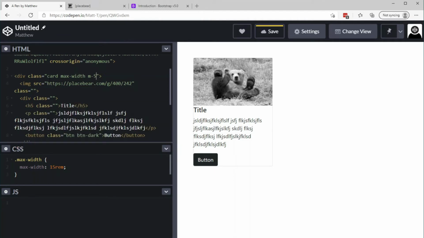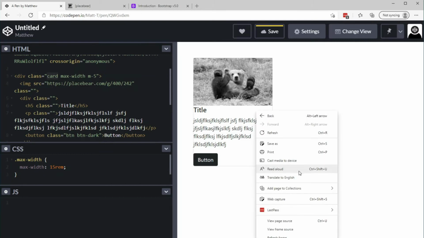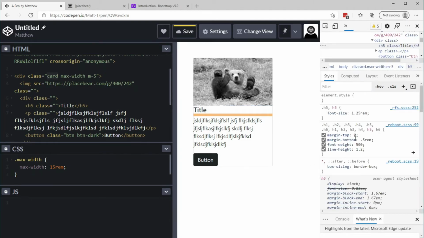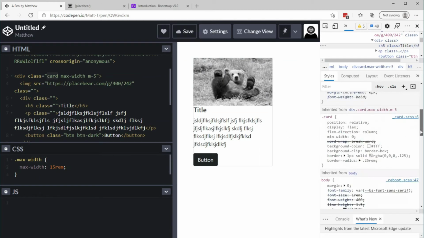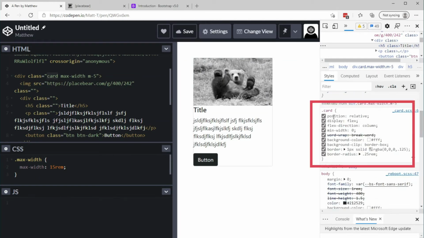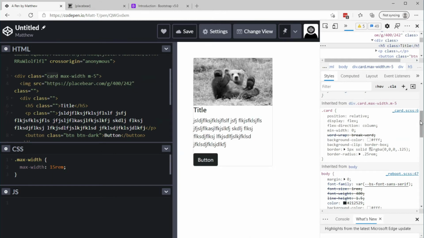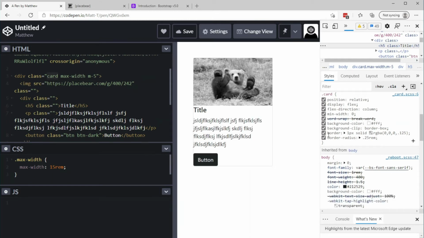So what has come in with just the card class? Well, let's look at the developer tools again and get a better sense of this. So in the card class, there's the position, display, flex. We can see that one makes a big difference. Where is it now? There's a border. So one thing about the card is that you can change the border with border modifier classes without also having the border class, and a border radius. So that gives it these rounded borders.